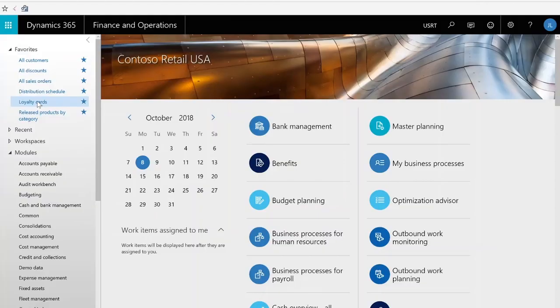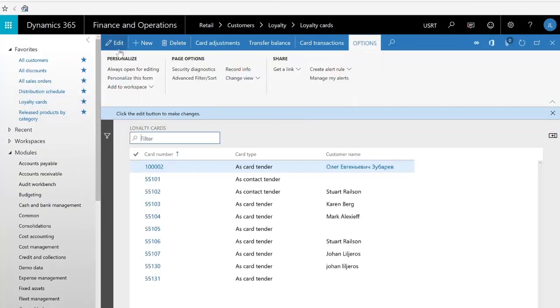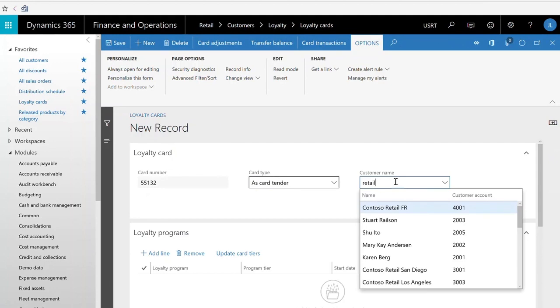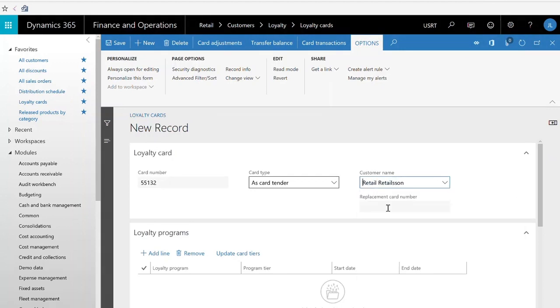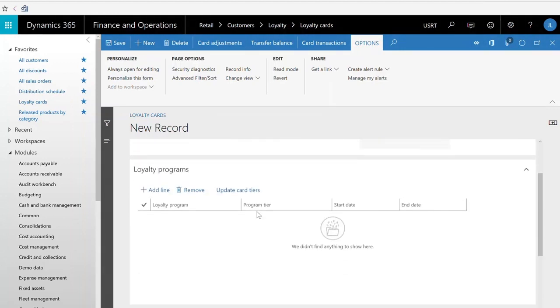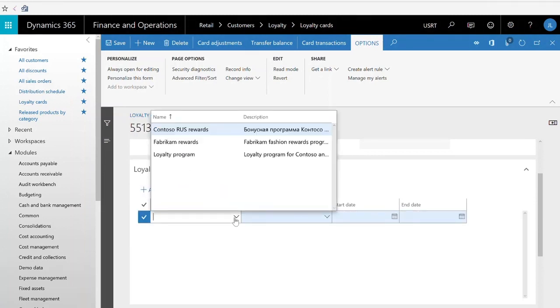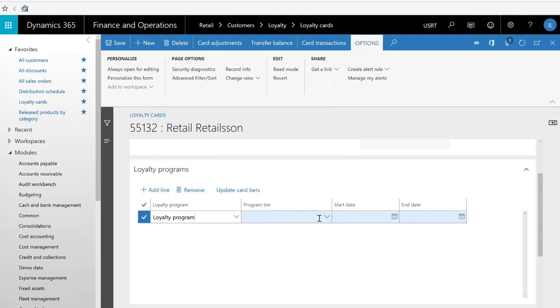Loyalty cards, and we're going to connect that customer to a loyalty card. So set up a new card, and we search for the customer called retail. Retail's on here. We got him, and we will connect him to a loyalty program, and that's the loyalty program we use.